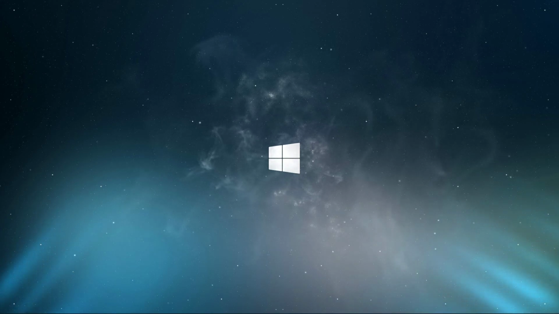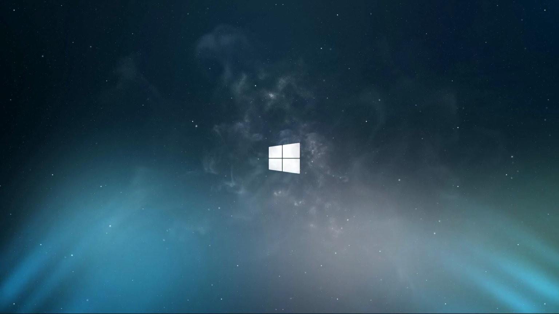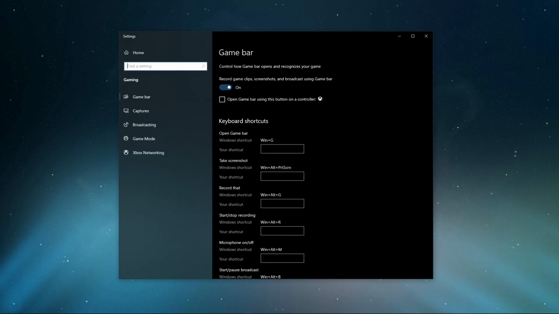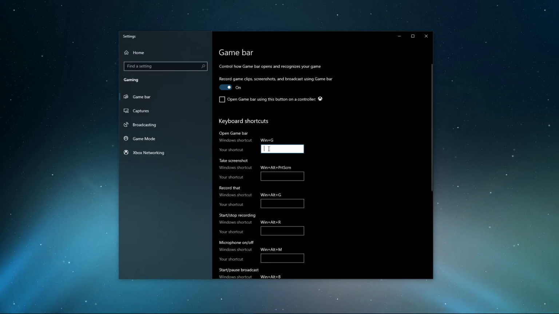The game might be blocking custom keyboard shortcuts, such as your Windows key. This will prevent you from using the Game Bar shortcut. You can create custom keyboard shortcuts to launch the Game Bar overlay in your Game Bar system settings.